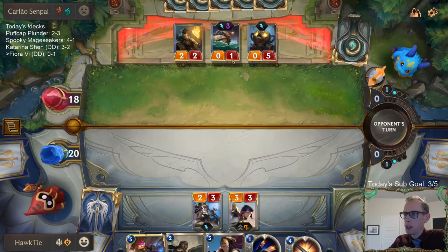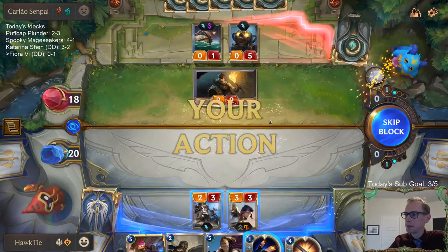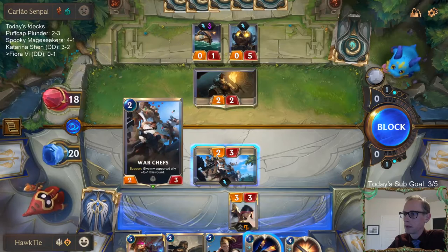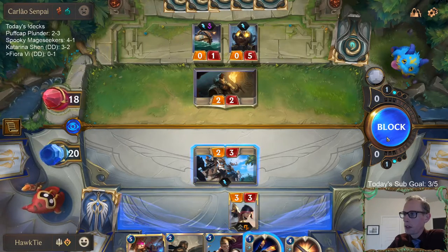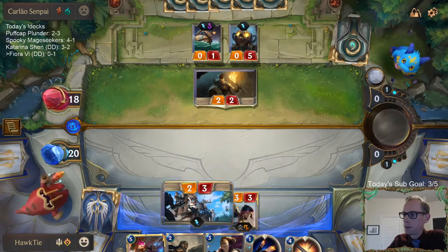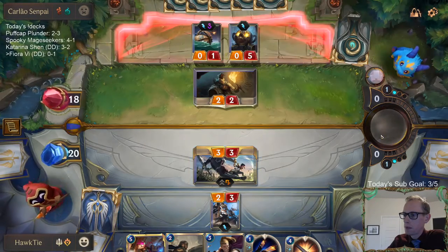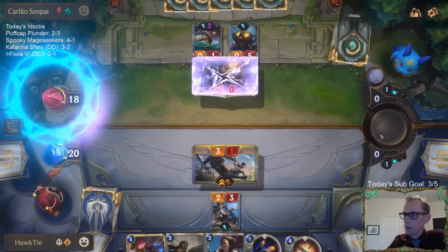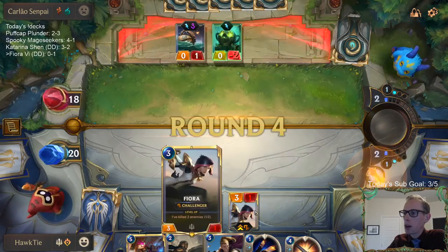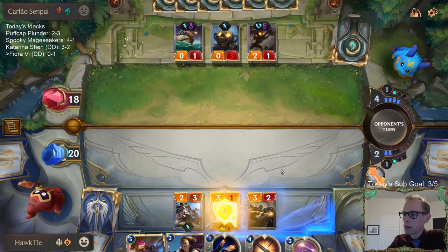Fiora, awesome against Monkey Idol. So I think they probably want to play Make It Rain. Such unrefined style. Or something like that. If they have a parlay here, that would have killed the Fiora.